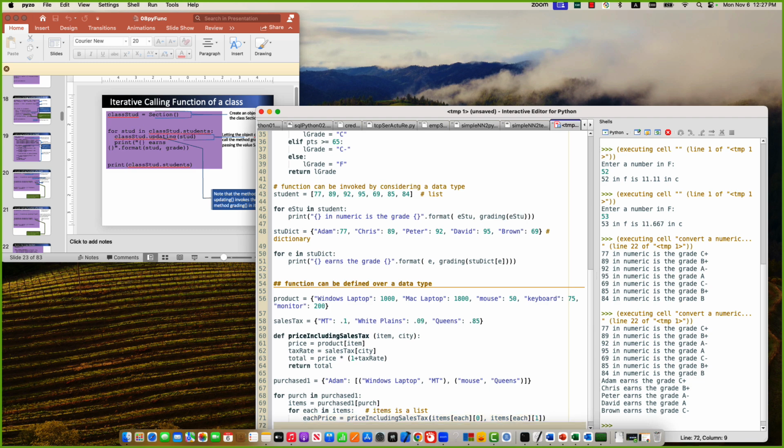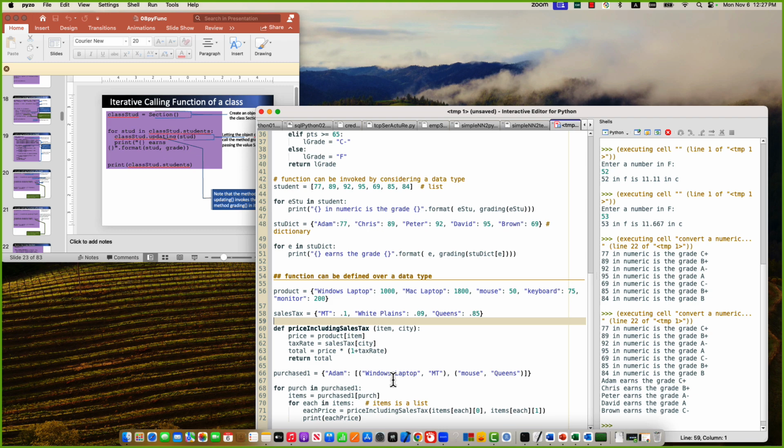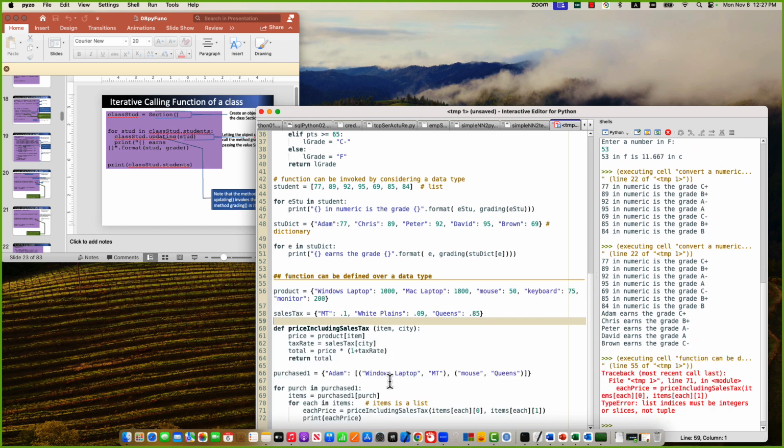And then we can say print each price. We need to make sure if it is good or not, but we'll see whether it runs or not. So let's try to execute. All right, here, the list indices must be an integer or a slice, not a tuple.